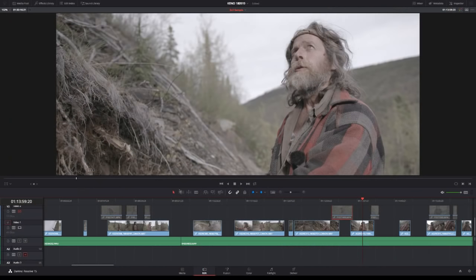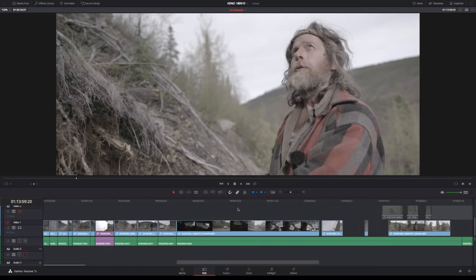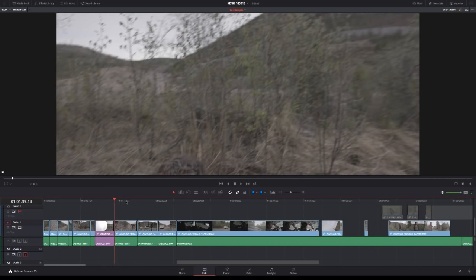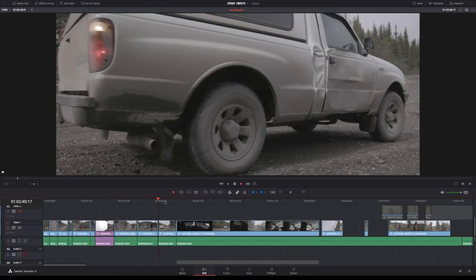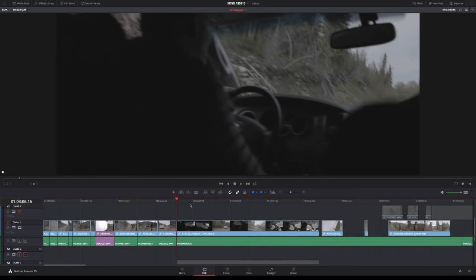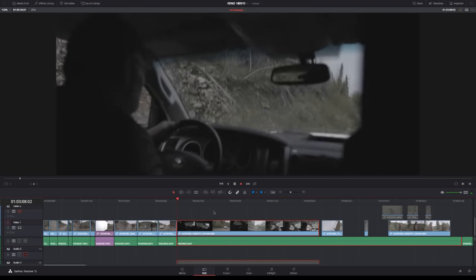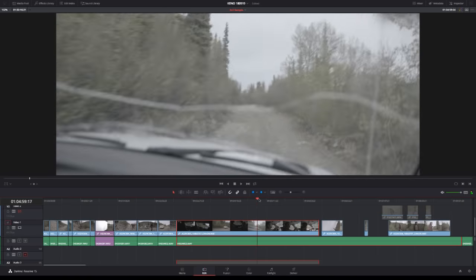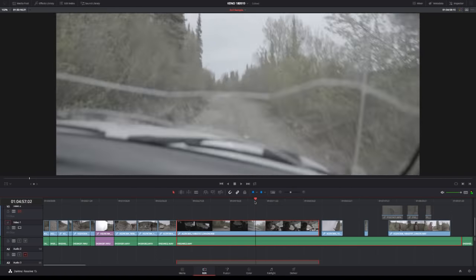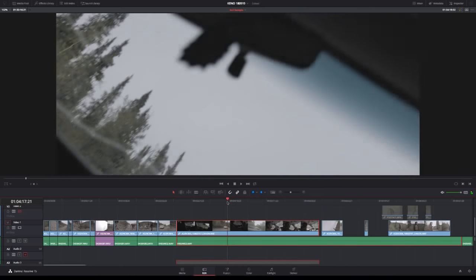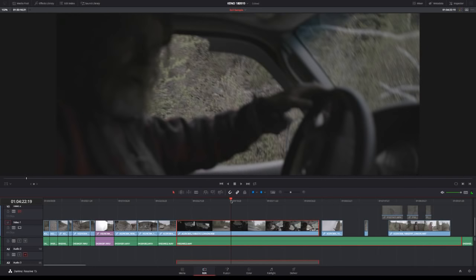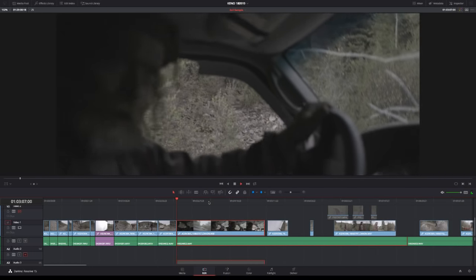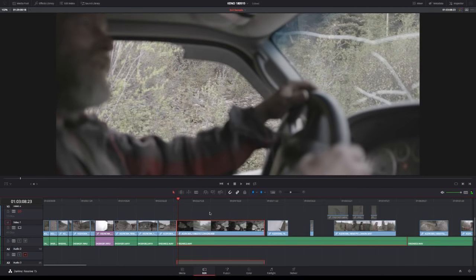Okay, back to the scene. So he drives away. I don't think this stuff here is so interesting, but I think when he gets out of the car. Okay, this is actually us in the car, so that's not at all interesting. This part. Watch me roll back into Chris.